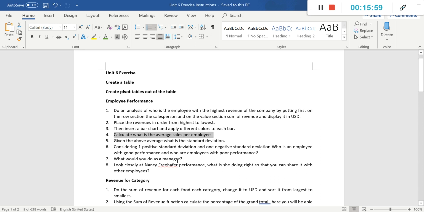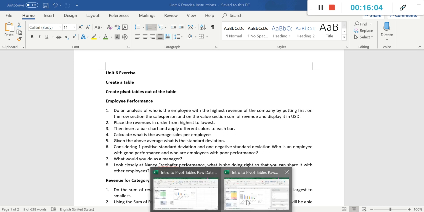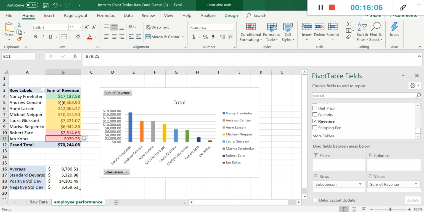Okay. So in this case, like I said, what would you do as a manager? You have to look at the quantitative, in terms of the statistics, and also you have to look at your employees as well in order to take better managing decisions. Otherwise, you will keep just firing people every now and then if they don't perform, and I don't think that's really what a company is looking for. Yes, of course, you have to find ways to motivate them and see what's going on, but firing everyone just because they don't fulfill the goals is not really nice.